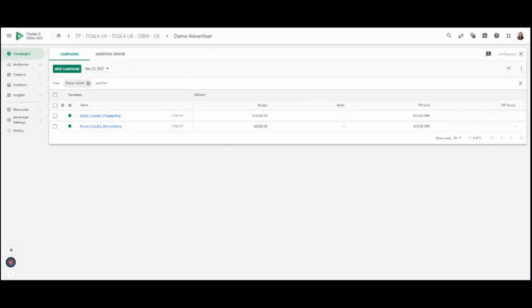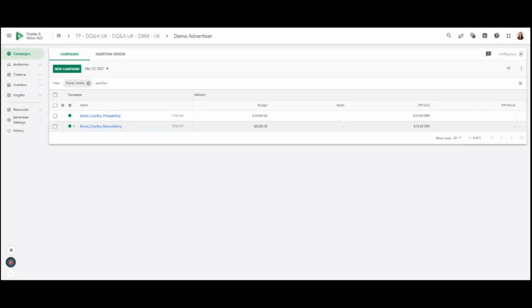So first of all, let's have a look at where to find the planning tool. Once you're logged into your DV360 account, you will have to select the advertiser that you wish to create a media plan for. Once you're in there, all you have to do is either create a new campaign shell or select an existing one. At this stage, you don't need to have insertion orders or line items already set up.